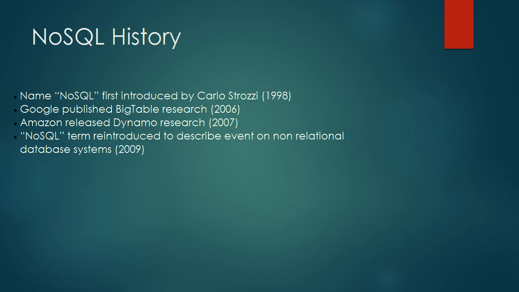In 2007, Amazon also published a research paper on their database system called Dynamo. It uses a key value pair store that allows for horizontal expansion on a massive scale. And in 2009, Johan Oscarsson organized an event to discuss non-relational databases. The term NoSQL was reintroduced by Eric Evans to name the surge of non-relational databases. The widely adopted name means not only SQL. A better name to describe these databases could have been NoREL or non-relational, as most databases under NoSQL are non-relational databases. Next, the types of NoSQL databases.